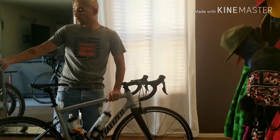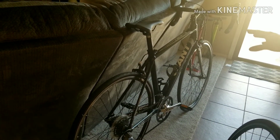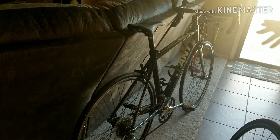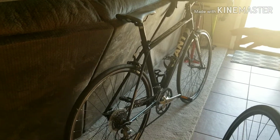So this is my road bike, the Giant Defy. This was my first road bike, and like I said, I've done about 1,500 to 1,700 miles on this bike, and it is super comfortable. The only thing is, it's an 8-speed. It's very heavy, but it is super comfortable. I can do a 5-hour ride on this bike, get off the bike, and I feel just really good.